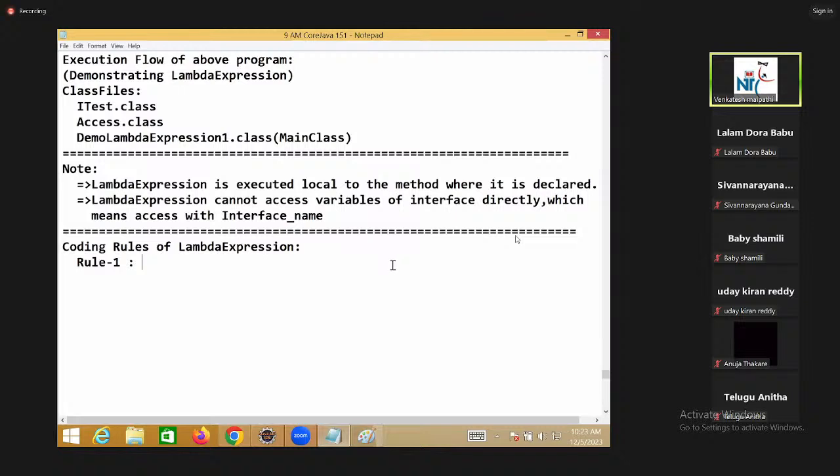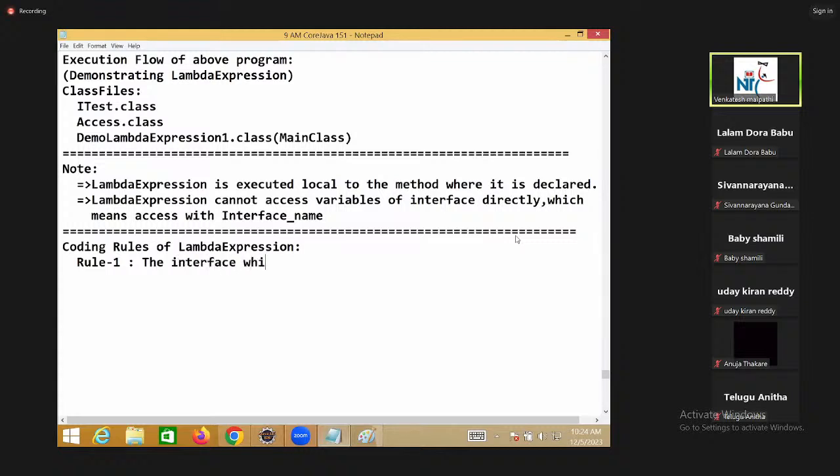The interface which provides the abstract method to hold a lambda expression must be a functional interface.